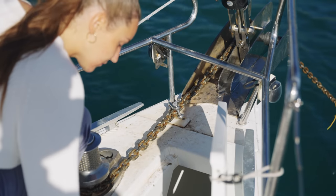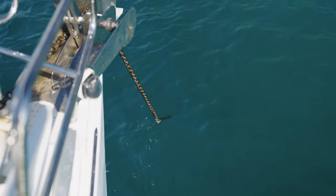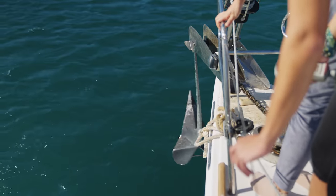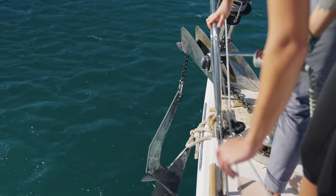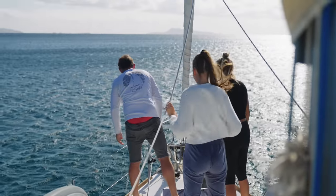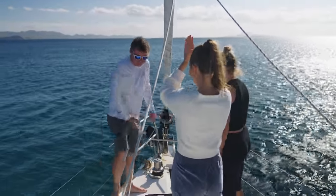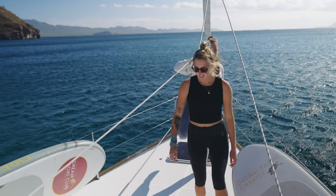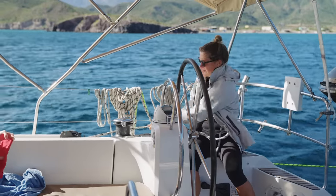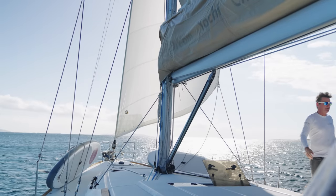Crew was ready, we pulled up anchor to set sail. The girls were having a bit of a problem getting the anchor to come up the proper way. With the anchor up, we motored out of the bay. Steph hauled in on the jib sheet to pull out the head sail. The furling drum was a little stiff, so I went on deck to pull out the sail by hand.